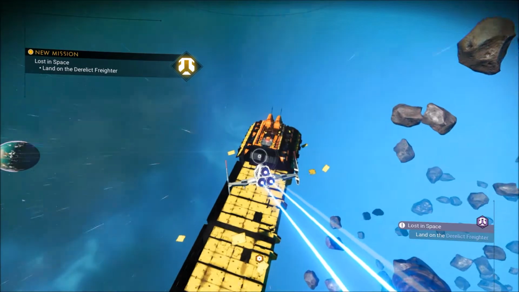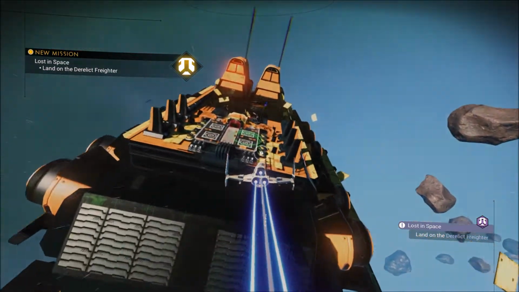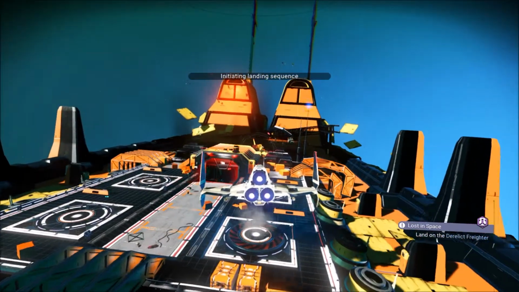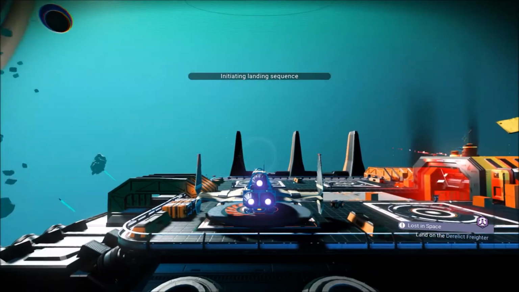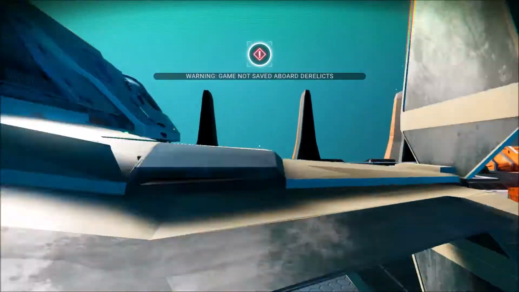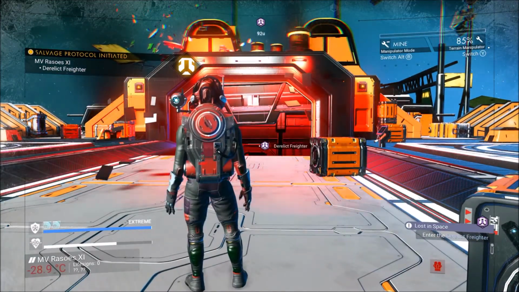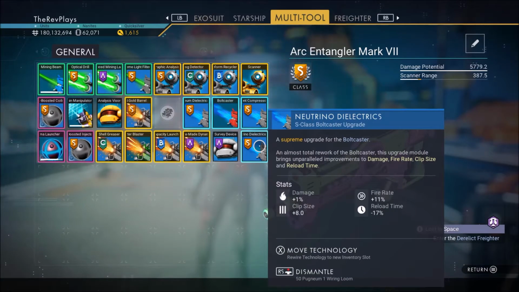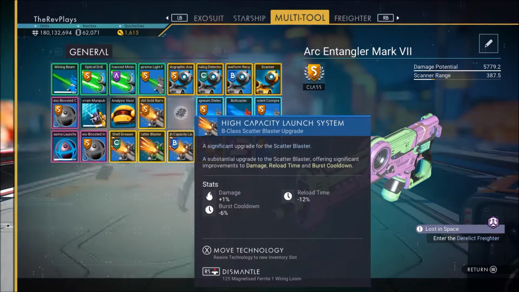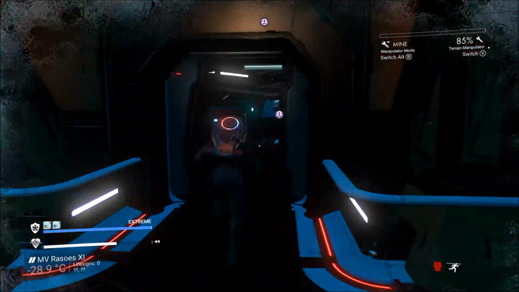All right, so you may be asking, well, we've already done freighters till we're blue in the face. You know, it's an area of the game that could really bring things up. And for the update they've raised the difficulty level. I would suggest coming in with solid shields and weapons. Currently, multi-tool, I'm kicking almost 5,700 damage. And that's because of the old high-capacity shotgun. You're going to need that when you see what we get a fight.